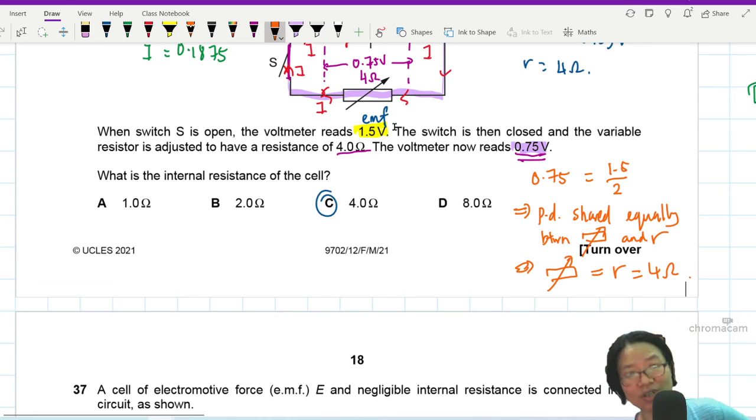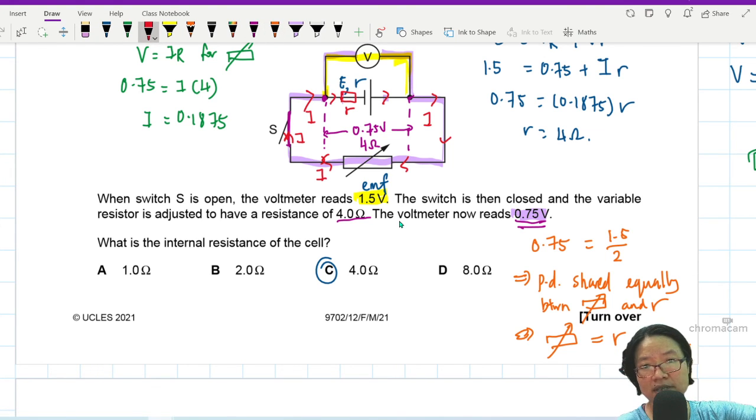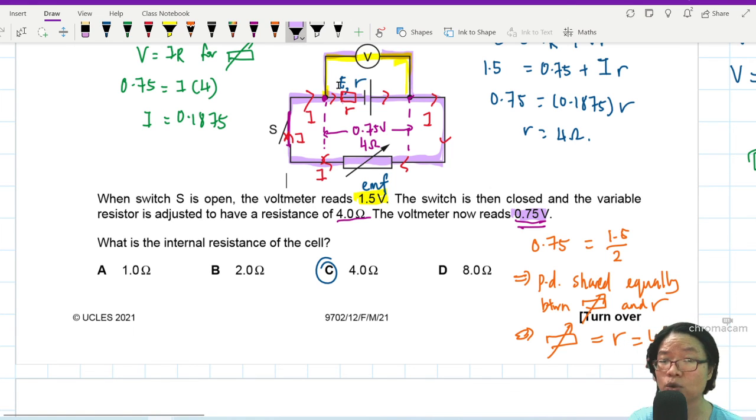I don't have to go through this one. I see this 1.5, I see 0.75, I'm very happy already. It's the same, because technically speaking, you are having two resistors in series. Okay, you look at this one. The current that flows through this 4 ohm is the same current that flows through this resistor, the 4 ohm resistor. So these two things are actually considered in series. They share the potential. If they are sharing it equally, it means that they have the same resistance.